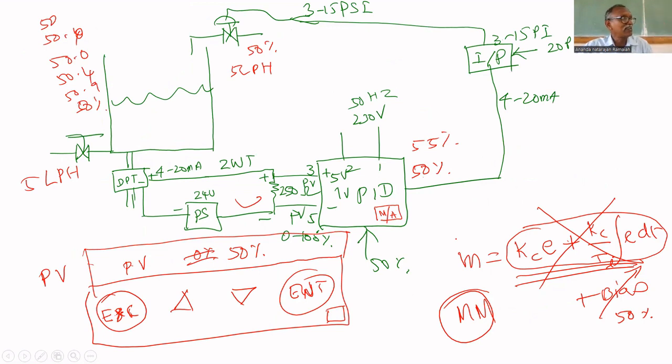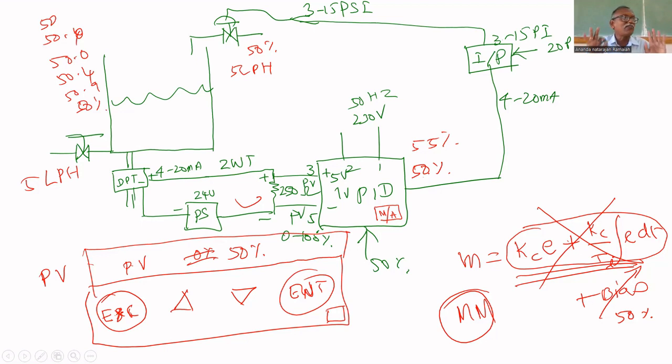Mathematical modeling is done. Then you find the tuning parameters from the mathematical model. Second part is over. Now I have to control. That is the third part, closed loop control. For that, again we made 50% because it takes some time to settle at 50%. That's why before doing all this calculation, we made that 50% there. Then we will allow it to settle at 50%. Now it is settled at 50%.